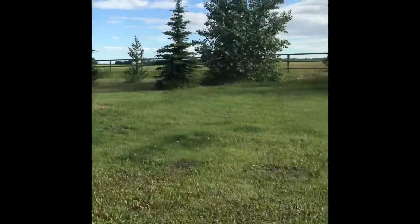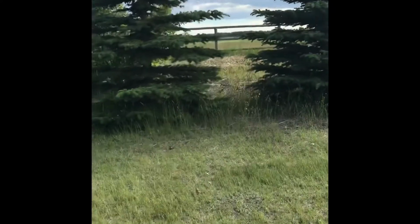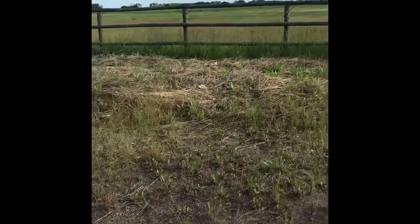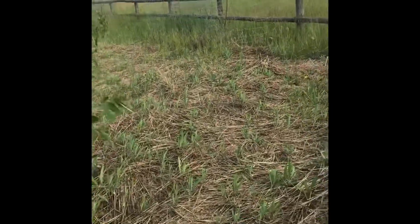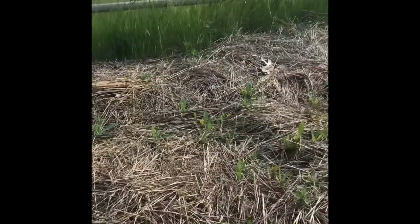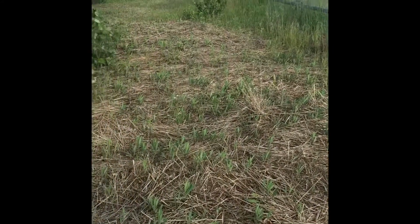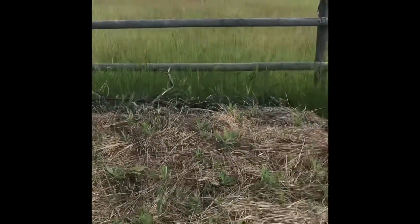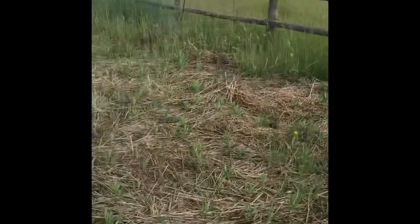So I just wanted to take you out here to this spot where I had done a video early in the spring. We had dumped a big straw bale out here just to control weeds, and my plan was to maybe put in some Saskatchewan berry bushes. That didn't happen, but what I decided to do is just come out here and throw some more seed potatoes under the straw and just leave them. I haven't watered them, I haven't done any weeding, and as you can see, the weeds have worked their way through the straw. That's one of the biggest battles I deal with here on the prairies, is weeds, endless weeds, and quackgrass. It grows through everything, so mulching is my best solution, and I'm learning that putting some cardboard underneath before I put the straw down helps a lot, so learning as I go.